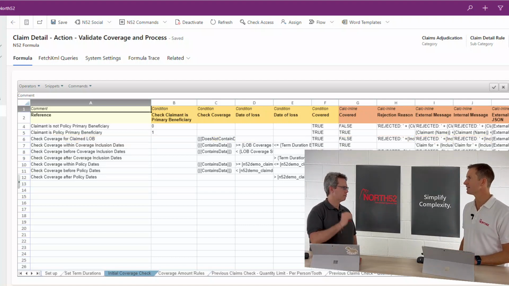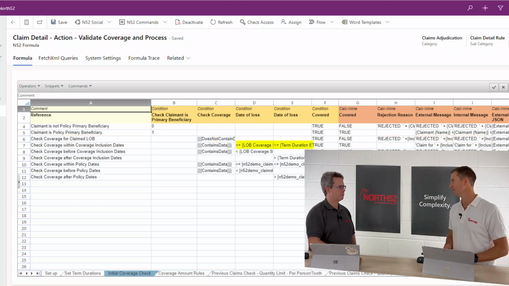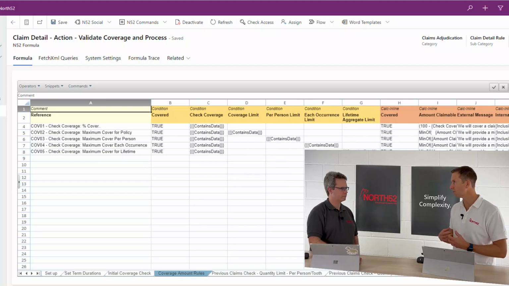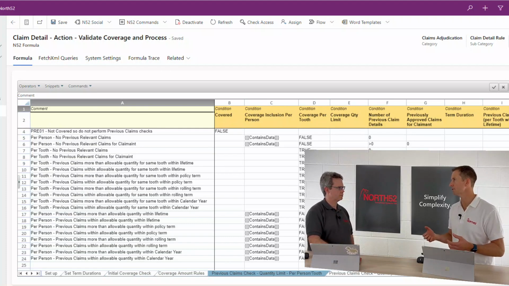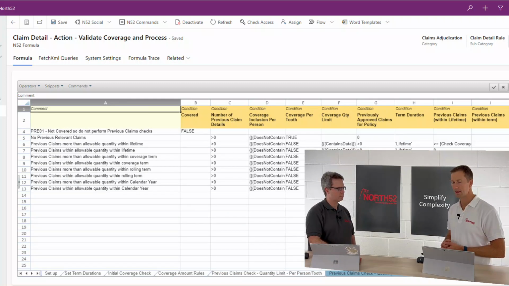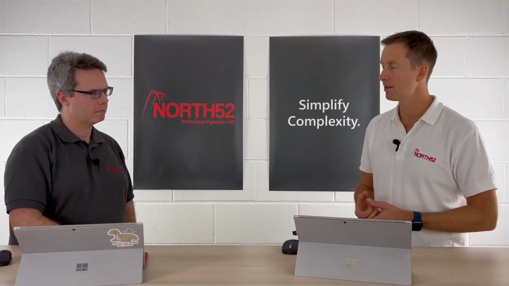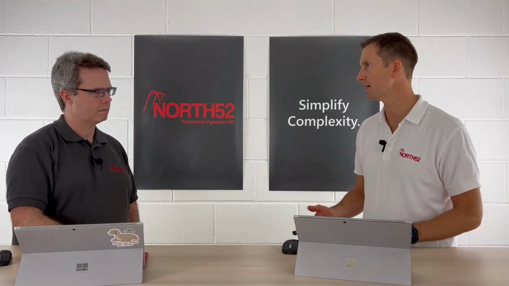Secondly, we're going to be looking at whether the date of loss is after the coverage start date and before the coverage end date. And then the rule itself will use a query function to find all the different parameters associated with that particular treatment. And then it checks those values against the conditions that are set up in the decision table. Okay. If that validates, then we move on to the next check and so on.